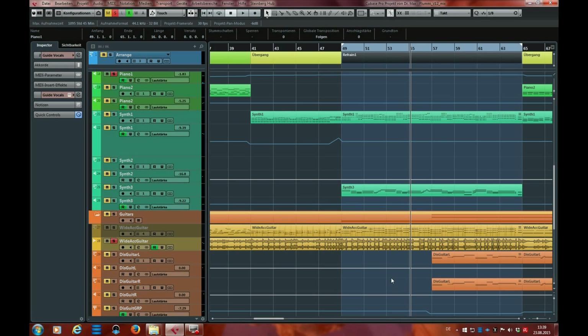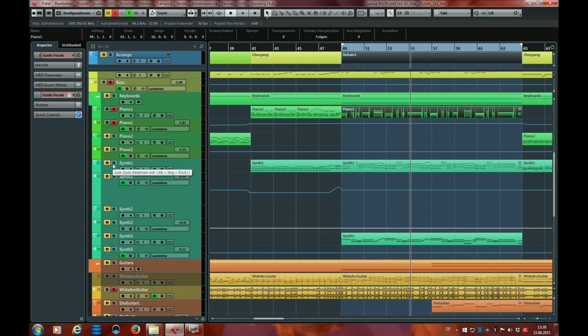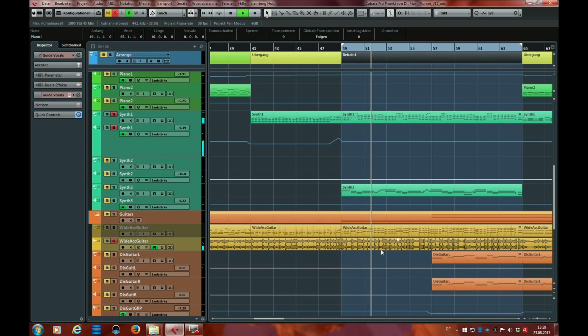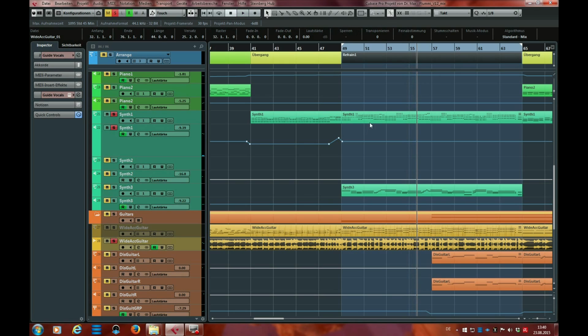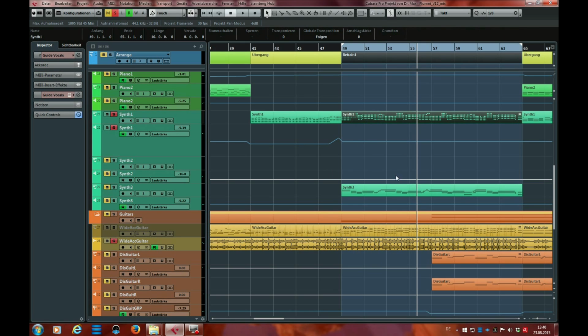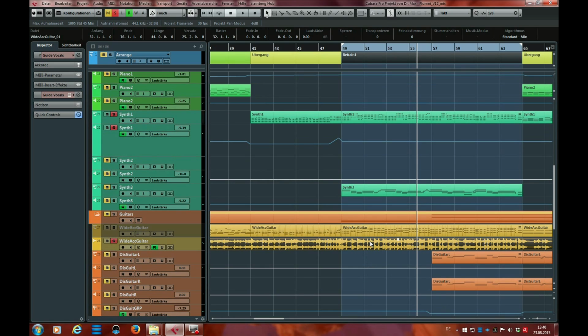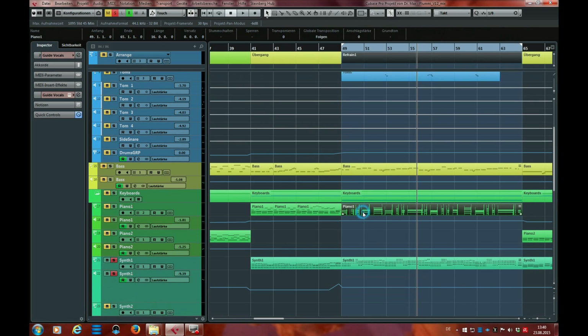So the chords of the guitar layer with the piano, but the rhythmical element is not layered. And this again is layered with the synth part, which is also playing in a rhythmical way. So the guitars form the rhythmical layer with the synth, and the steady chords of the guitar part form a layer with the piano.